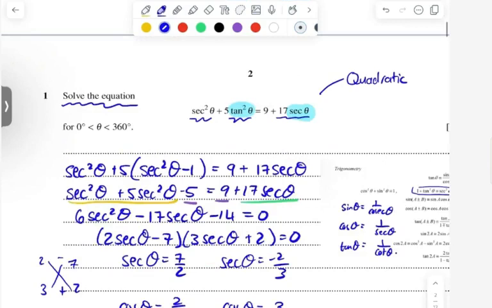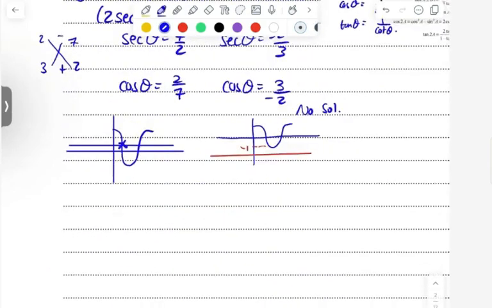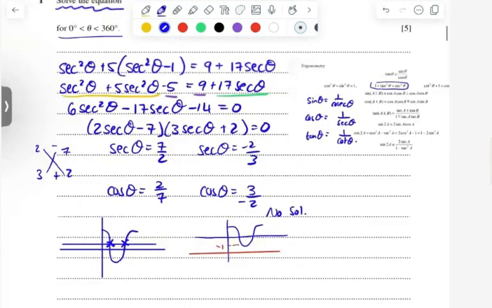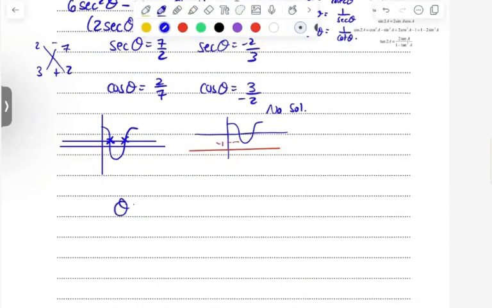And we are looking in the interval of 0 to 360. So I can expect to get 2 answers for this equation. Also, take note, working in degrees. So if I just get my theta, it is going to be my inverse cos of 2/7. And just make sure your calculator is in the right mode.